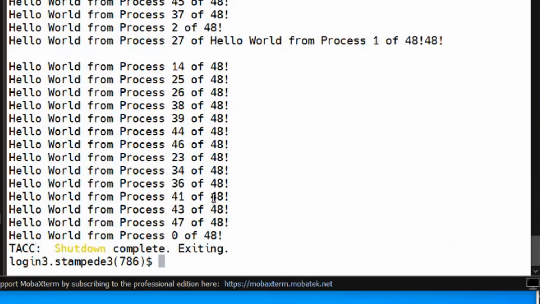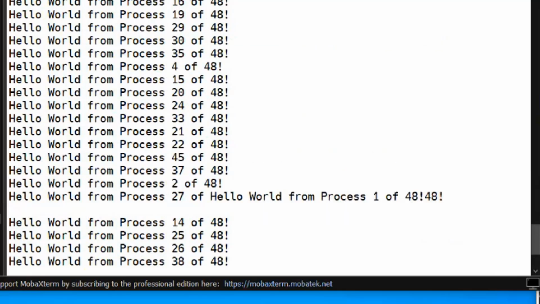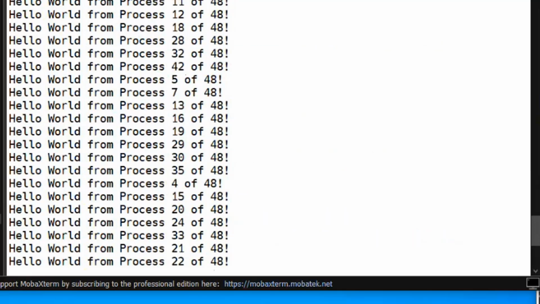You will see total. You see, this number is not sequential. Yeah, some core is faster and some core is slower. But total 48 is going to process hello world. So one line of the code type hello world, they are going to parallel give you 48.